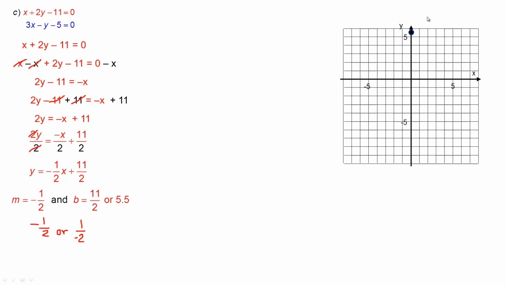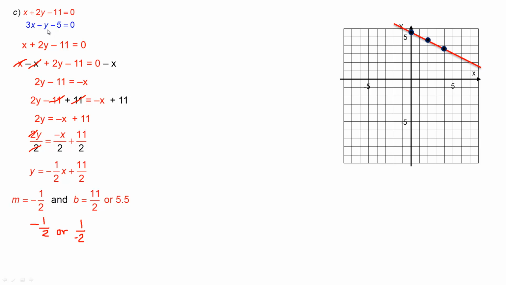So there's the y-intercept we plotted. So we will go down 1 to the right 2. So remember, halfway between here. Down 1 to the right 2. So we put a dot right there. And we can draw a line through them. This one here would mean you go up 1 to the left 2. So up 1 to the left 2 would be that point right there. And that's kind of off the graph, so I wouldn't bother to use that one in this case.